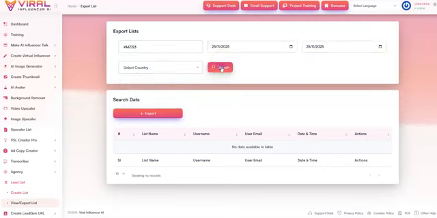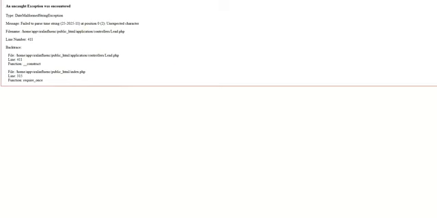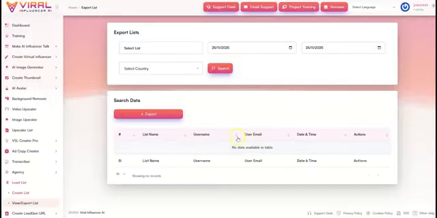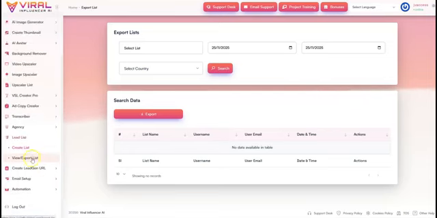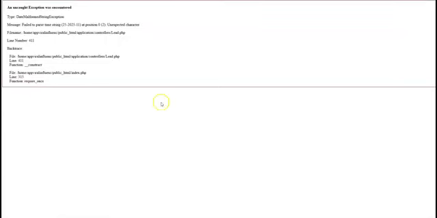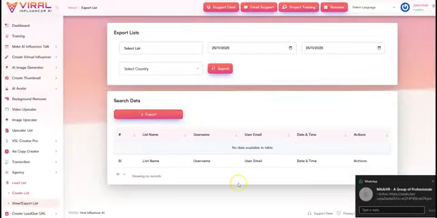So you can search for the country. Okay. And then you can actually add the list on to the lead list right over here by filling in all these details. And you can then export the data, obviously, onto your. So once the list is available, it will give you the list right over here in this particular section.